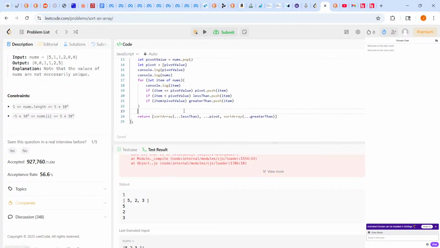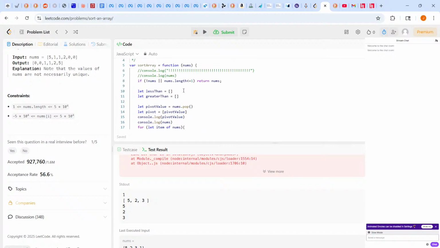So let's now, after this other thing, console log less than. Oh, wait a minute, that less than array is nothing because nothing in this array is less than 1. Okay, great, that makes sense. But then that should be not nums and returning nothing. It shouldn't return nums back if it's nothing.